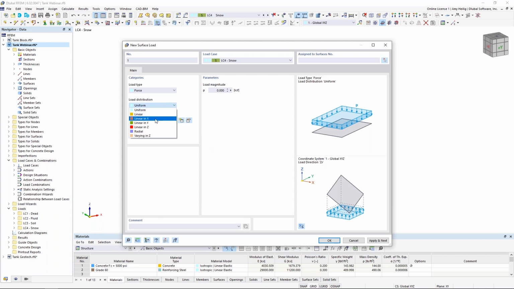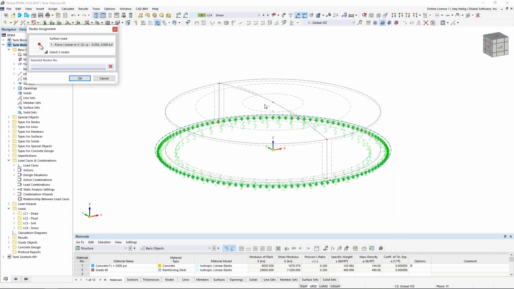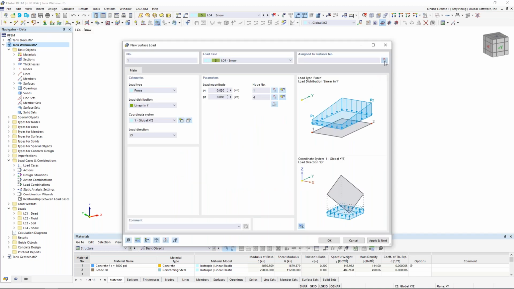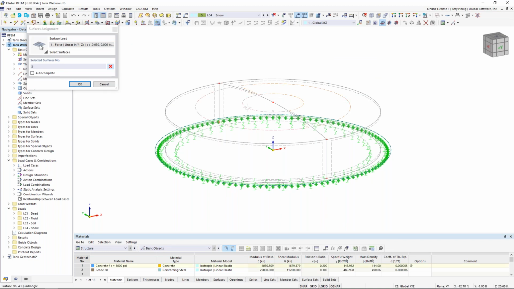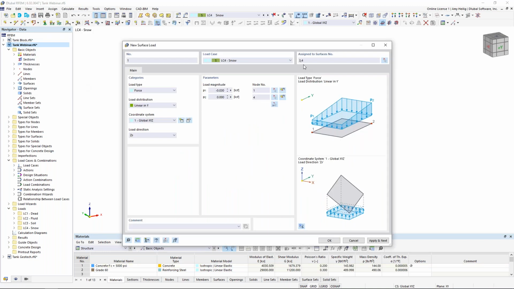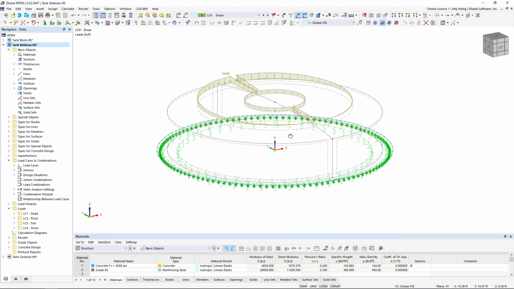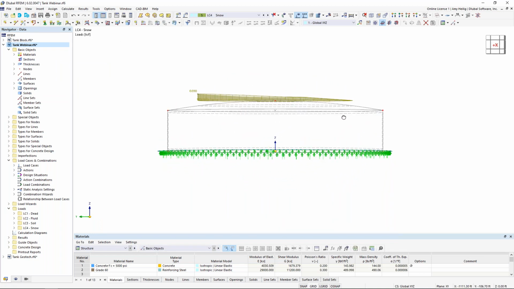The load distribution here will actually be linear in the Y direction. So at the left side of my structure, I want to have a magnitude for my snow load of 30 pounds per square foot, but on the right-hand side of the structure, I want this to be 0 kips per square foot. Now I just need to tell the program where to vary this load at that roof. So I can select 2 points here, one on the left and one on the right-hand side. I want to apply to my roof surfaces, so I can either type those in or graphically select surfaces 3 and 4. I click OK, and now we see a nice unbalanced projected snow load at the top of our structure.